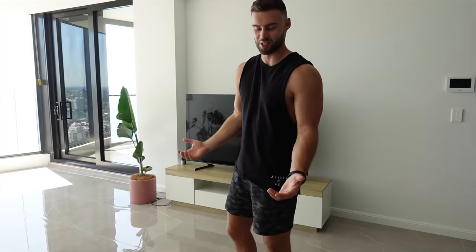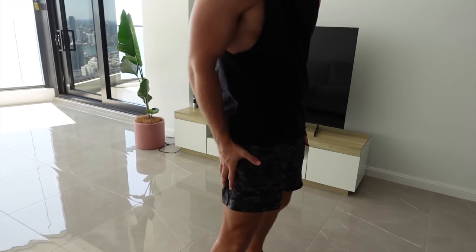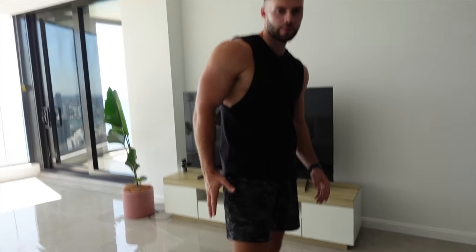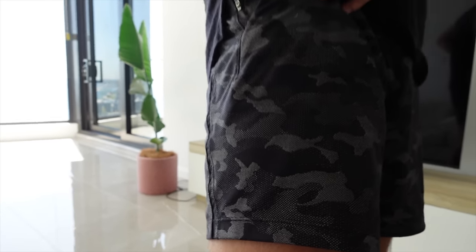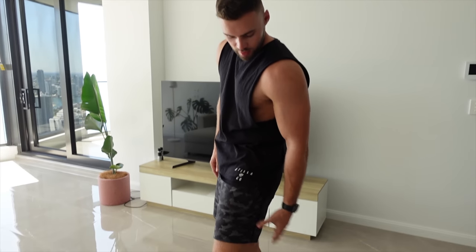My outfit's really simple. I pretty much just wear all black and the occasional white t-shirt. So we've got Vans, Lululemon shorts. They're your favourite, aren't they? My favourite. I'm a big believer in camo. Buy minimal things, but when you choose something, like I wear these all the time and they last a long time. So they're a bit more expensive, obviously Lululemon, but so worth it.